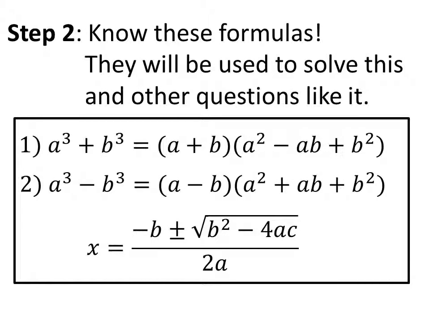Step 2. Know these formulas. They'll be used to solve this and other questions like it. Number 1 is known as the sum of two cubes, and to the right is the factorization of it. 2 is known as the difference between two cubes, and to the right of it is the factorization of it. You need to know these two formulas. The bottom is known as the quadratic formula. Of course, you should know that by now.